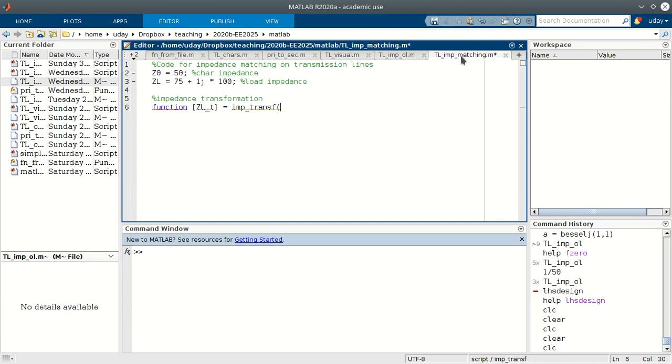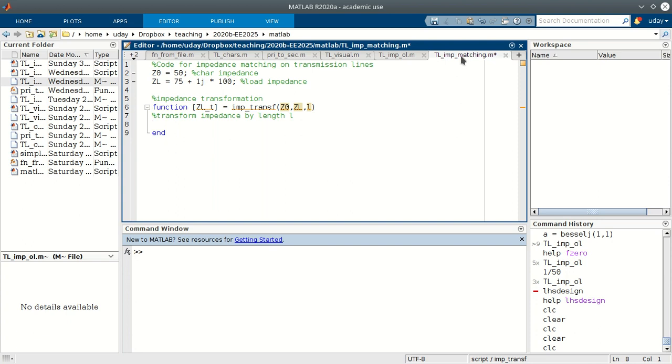What should be the input to this function? I need to give it Z0, ZL, and also the length of transmission line L which I want to transform it by. Let's write this and give it a brief comment: transform the impedance by length L. Let's write an end so that the function syntax is complete.